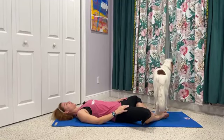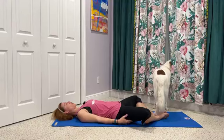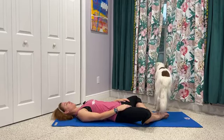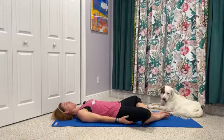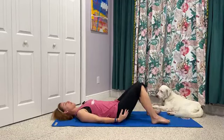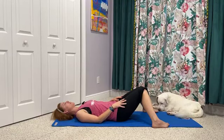Allow the legs to grow a little heavier. And if you need that support, again, you can bring the hands to the outer thighs. And then all together, we'll bring the hands to the outer thighs as we help the knees back up. We'll let them rest against one another as we heel toe the feet to the edges of the mat. A little counter posture for the hips. Let the legs rest for a breath.